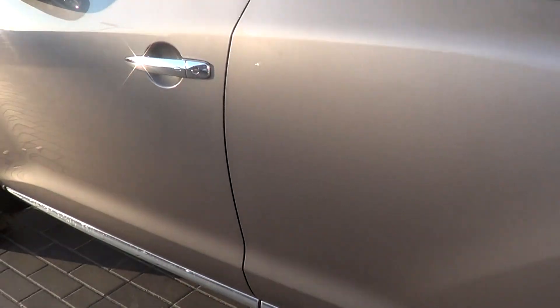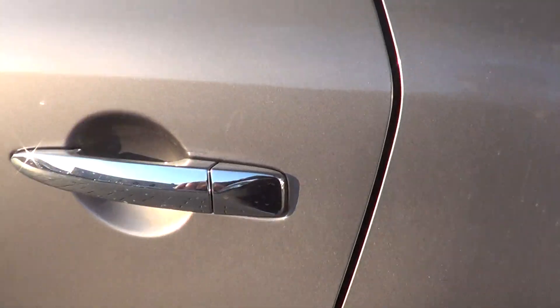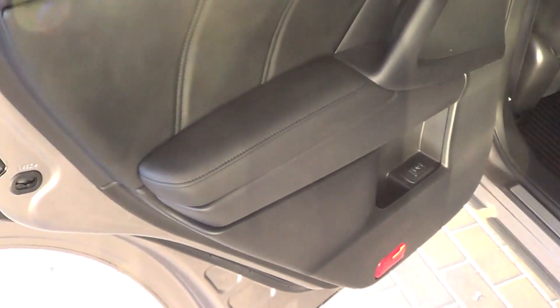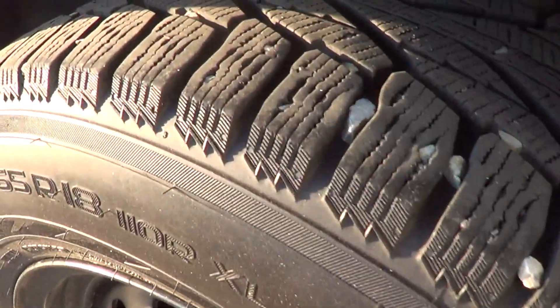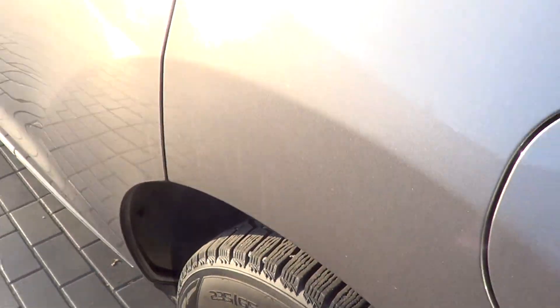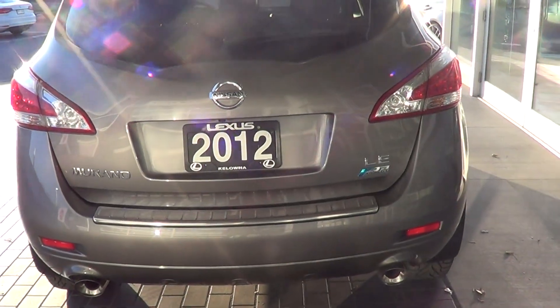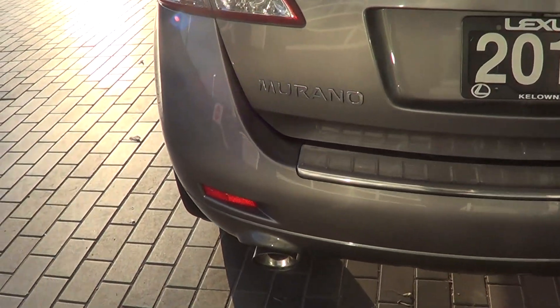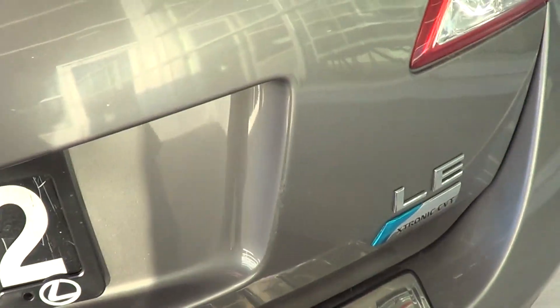Moving along now to the rear — again, looks fantastic. No marks for me to point out on the left rear door. Left rear armrest looks fantastic. Seats are in great shape in the back, no signs of any wear or tear. Of course, we have rubber mats throughout the back. Lots of tire tread left on all the winter tires, like I said on the phone — you don't have to worry about changing out tires. The summer tires and winters are both in fantastic shape. Rear of the vehicle, we've got the dual exhaust. Having a look at the bumper, as you can see, no marks — fantastic shape.